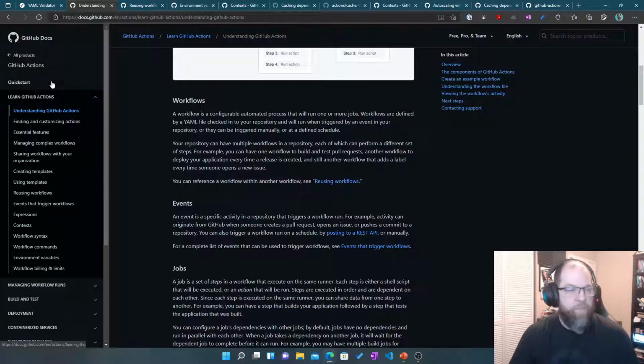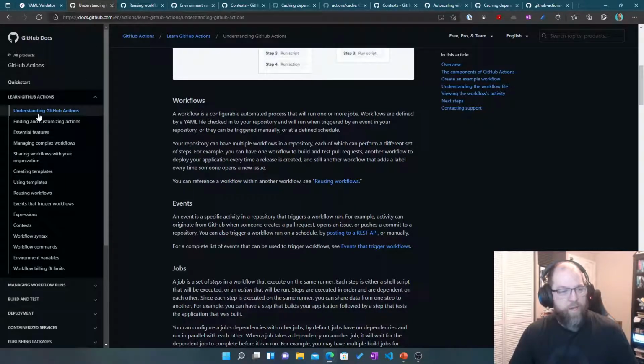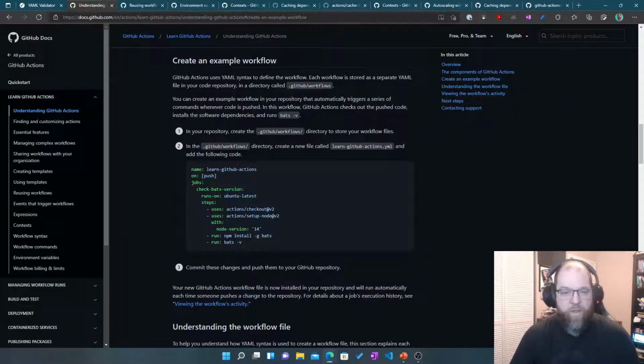All right, the documentation, phenomenal. I will share these out, but learn GitHub Actions. This walks you through a lot of it, and it will help you create workflows. So, like right here, this is what a workflow looks like. We have a name of our workflow. This is the name that will be shown when we run our workflow, and we have our trigger event.